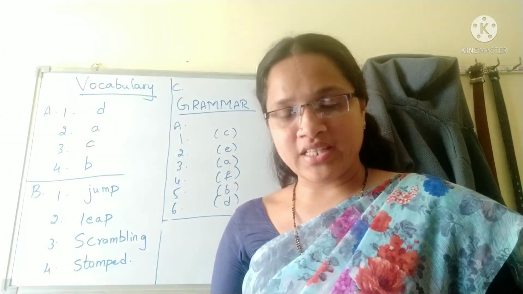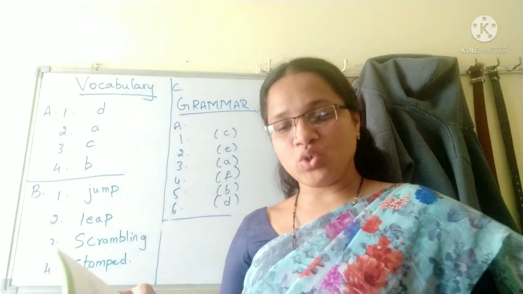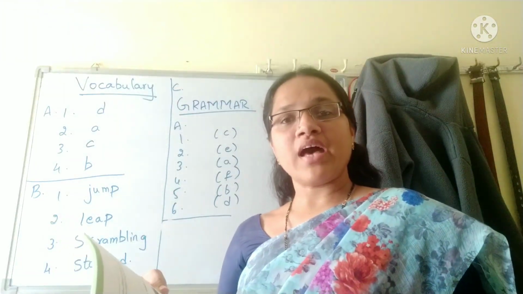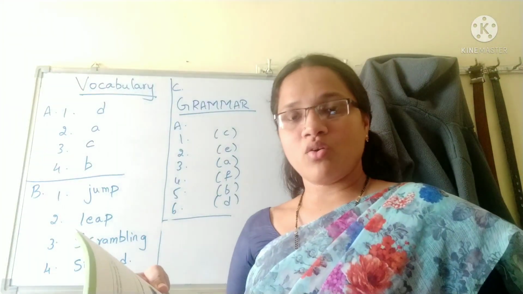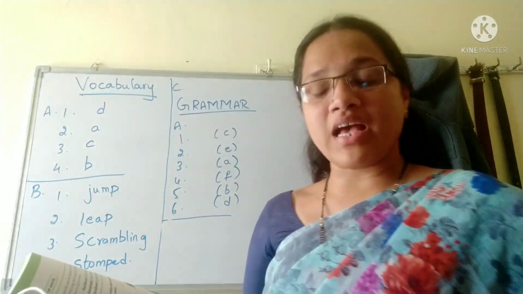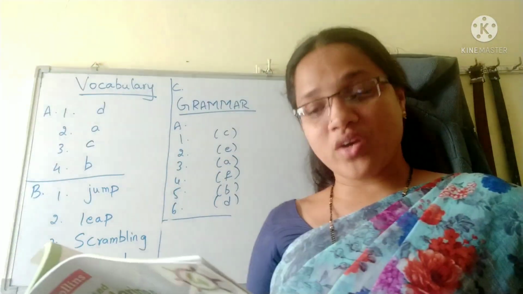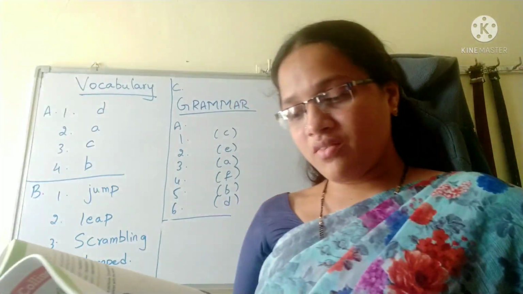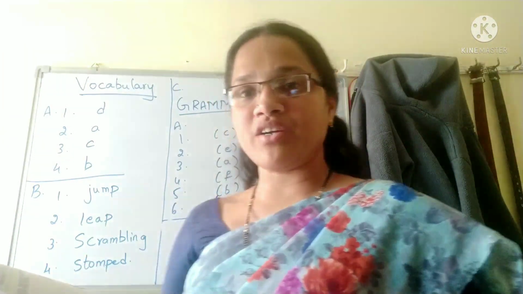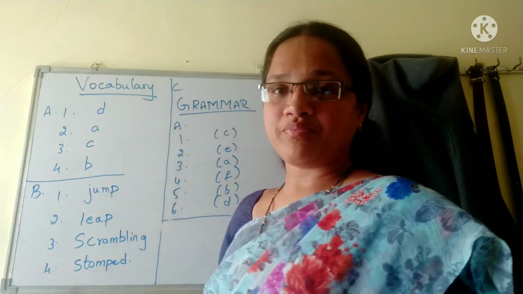So moving on to the next page. You can see page number 30, comprehension 2. The first one is answer the questions. The questions will be given as a PDF in your notes, children. So you have to write it down in your notes. Next you have the side heading vocabulary. Match the words with the pictures. The first one is growing flowers. Where is the growing flowers picture? Yes, it is picture D. So at the side of the first one, write D.